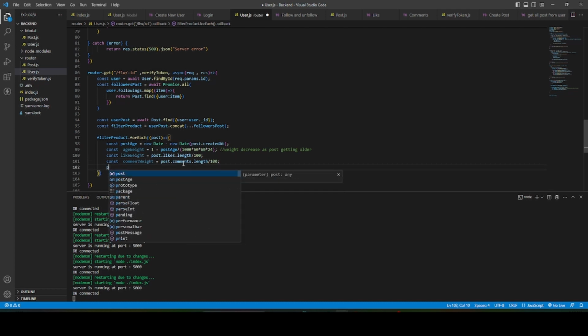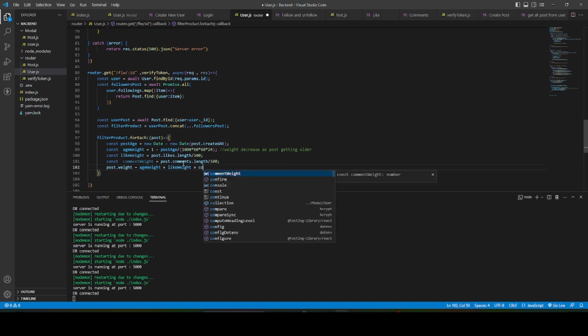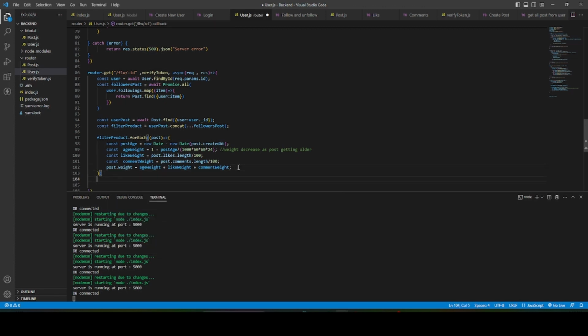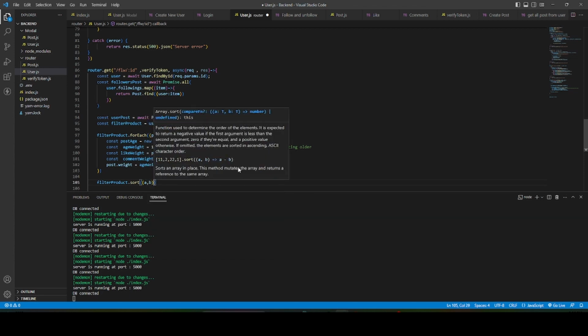So let's write post dot weight is equal to age weight plus like weight plus comment weight. Okay, so these are the totals, and then let's write filter post dot sort, a and b.